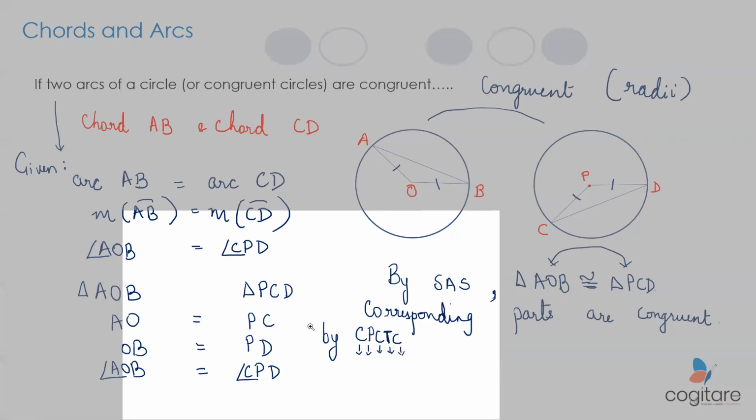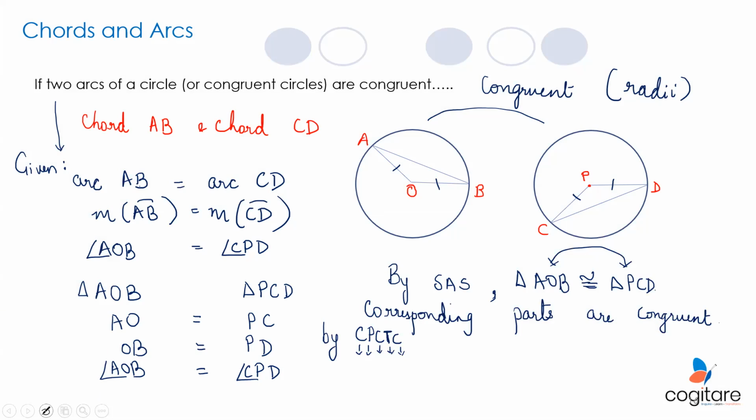Obviously, it is the chord AB. Hang in there, sorry. It is the chord AB. The side that corresponds to AB is CD, which means, guys, if I could cut this triangle from the circle and overlap it on CPD, then the part that falls beautifully on top of CD is AB. Therefore, by CPCTC, AB is equal to CD. Right, guys? So if you can just pause the video, make a note of this.